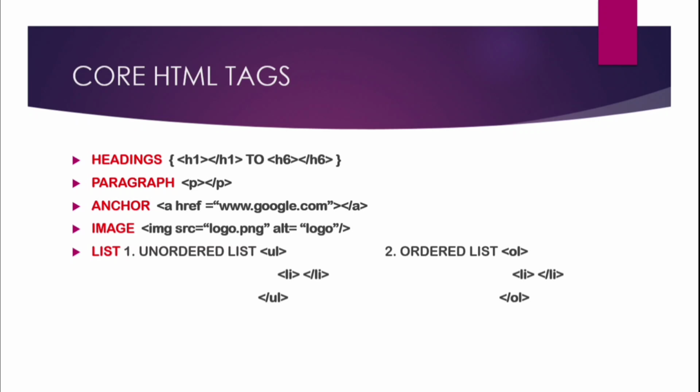The difference between an unordered list and an ordered list is that in the unordered list you will have star marks or arrow marks. You can see it in a similar way here: heading, paragraph, anchor tags have the arrow marks, right? In such a format only, we'll get the unordered list. But in the ordered list, we'll get the format of numbers, like 1, 2, 3, 4, 5, 6, in an ordered manner. We can also get A, B, C, D, which is nothing but the ordered list.